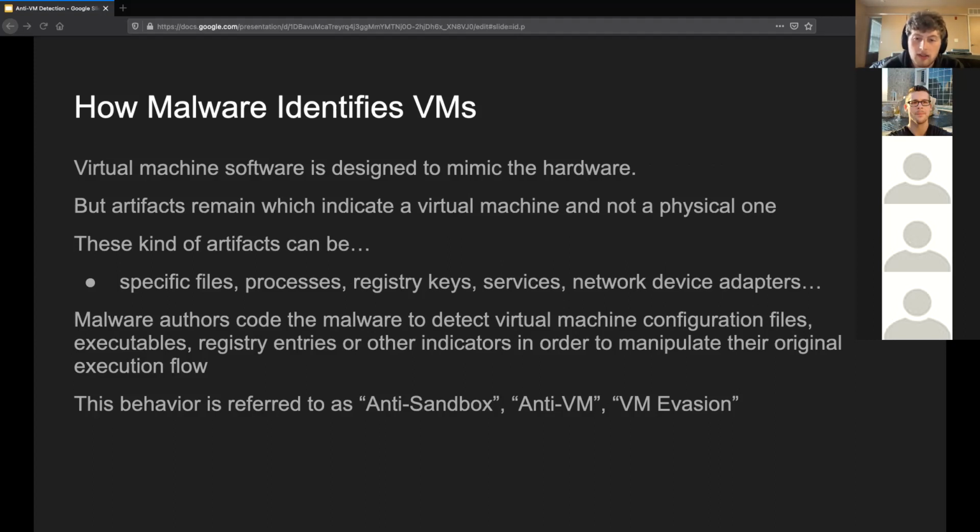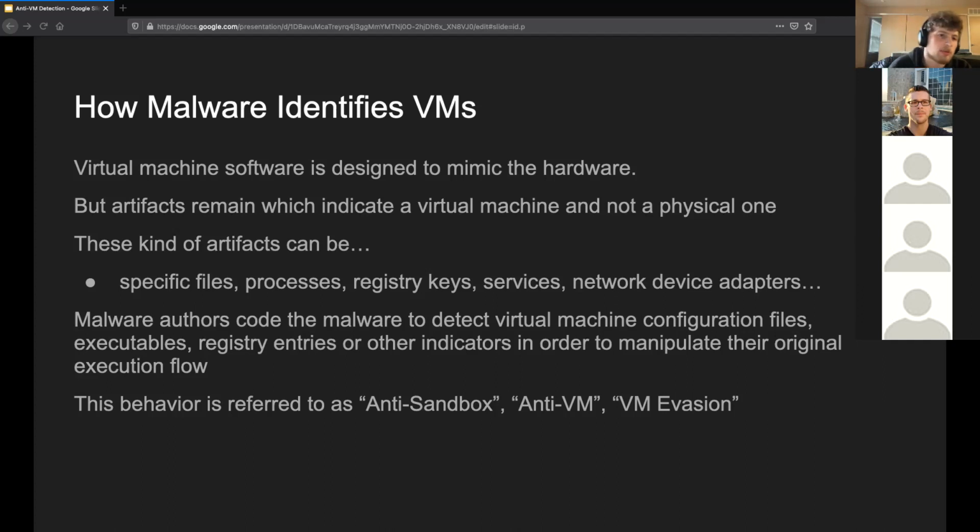Some of those artifacts that we try to keep an eye out for are specific files, processes, registry keys, services, network device adapters, and so on. Malware authors try to take advantage of these design flaws, and they code the malware to detect those configuration files, executables, registry entries, or any other kind of indicator that would manipulate the original execution flow.